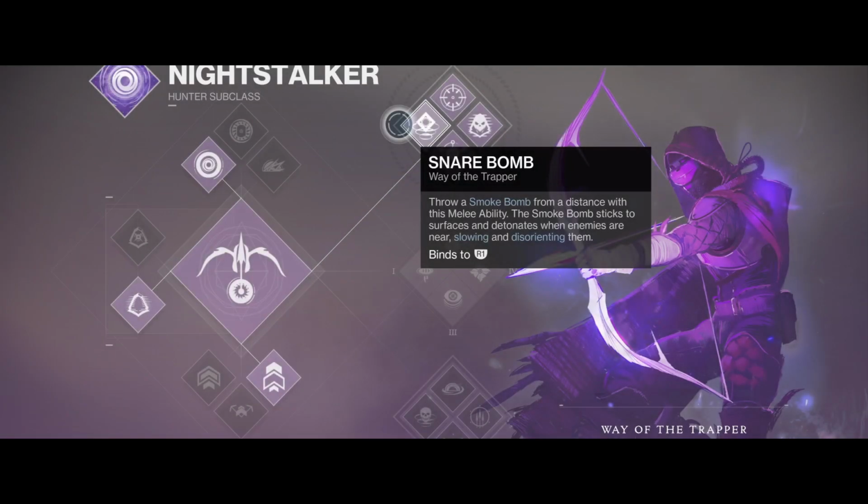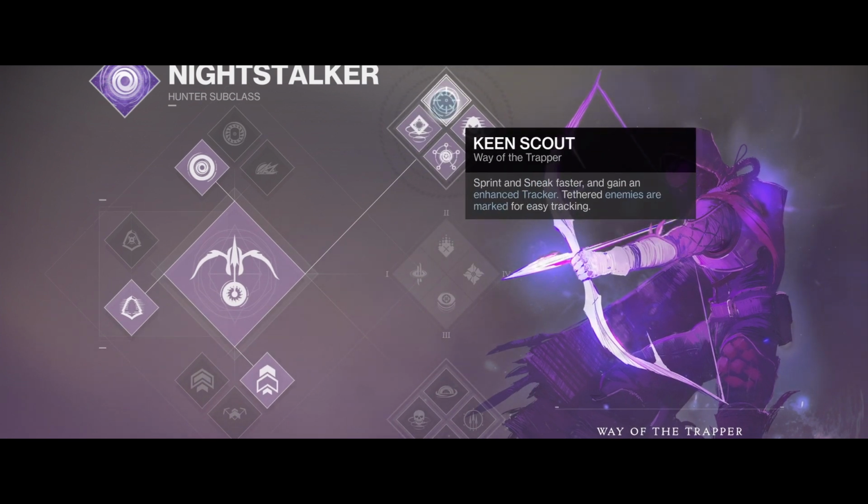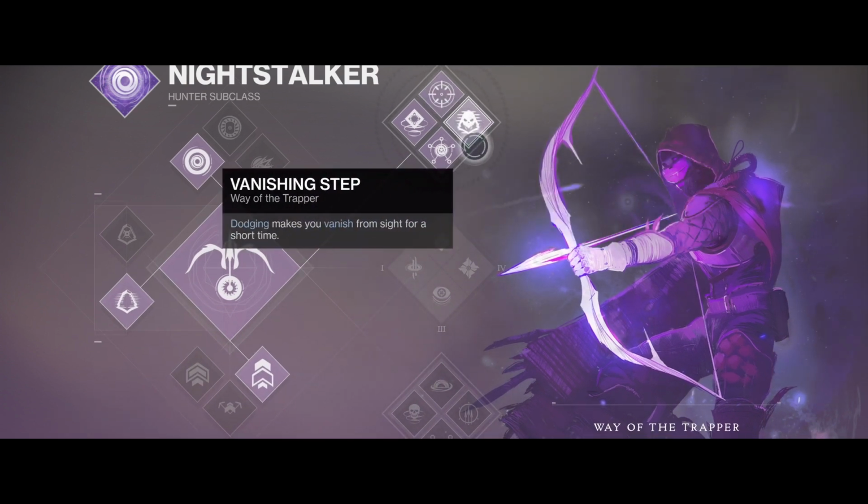Alright, on to the Void class, Snare Bomb. So you have smoke to throw down at your feet or at an enemy just to blind everybody temporarily to get away. Keen Scout, sprinting to sneak faster and gain an enhanced tracker. Tethered enemies are marked for easy tracking. Then you have Vanishing Step, so when you do your dodge, you get your ability to go invis, so you can get out of there if you're almost dead. Really good thing to have. That's why I use the top tree over any other trees.